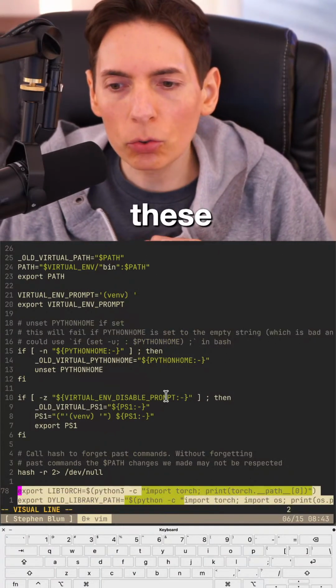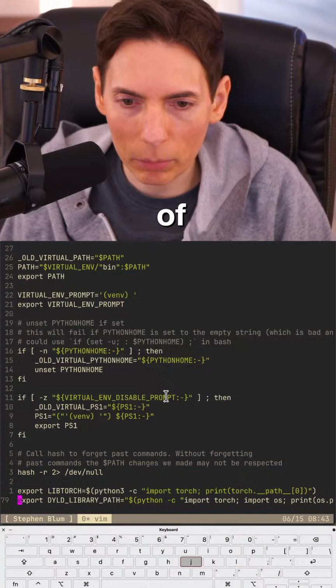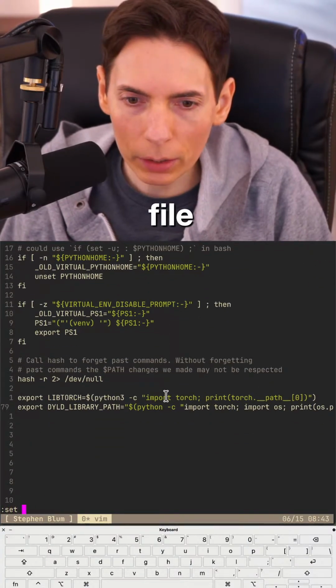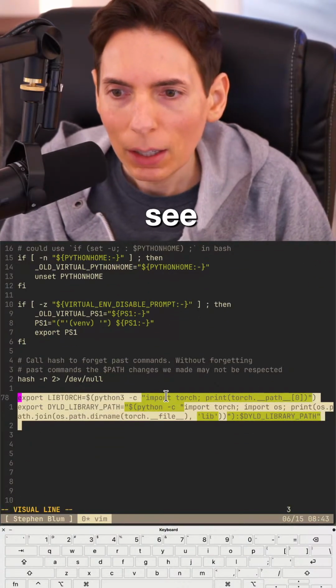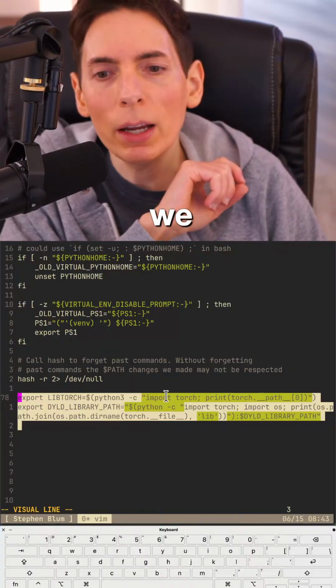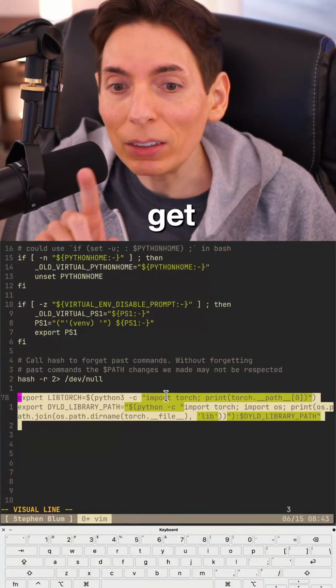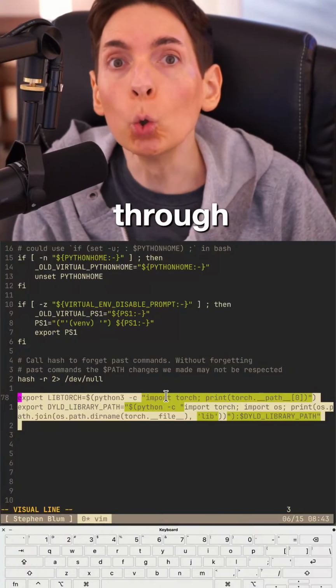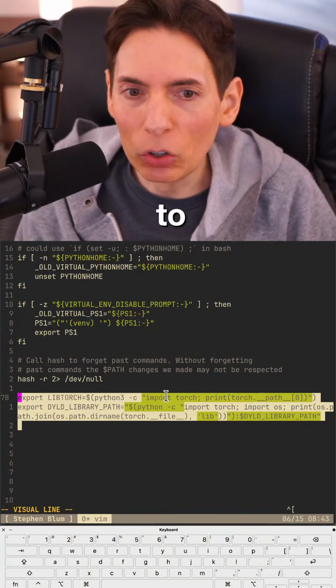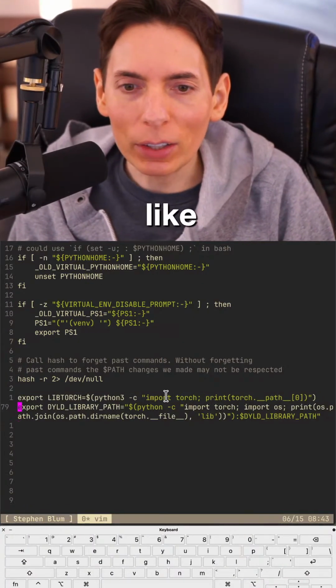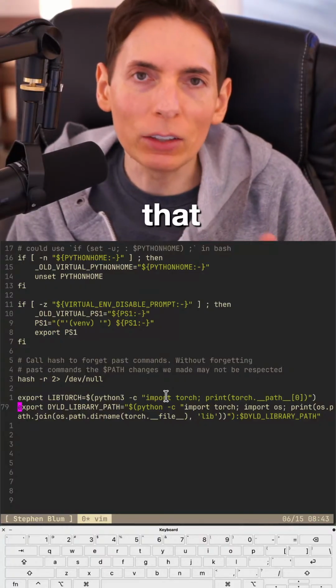I had to put these extra lines of code at the bottom of the file, set wrap, so we can load in the libraries and get libtorch through pip. This is one of the annoying things that you've got to do.